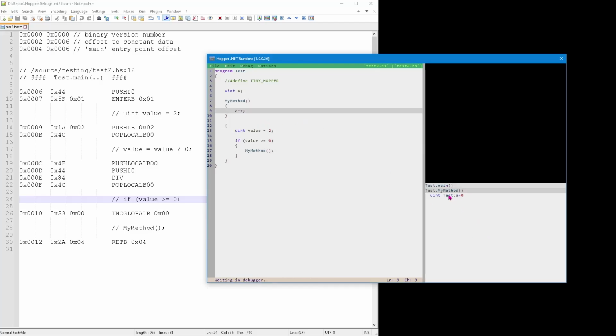And then we can see the call stack here. Where'd I come from? Came from there. There I am. So you can double click on the call stack to navigate. Anyway, this code's all executing on the Raspberry Pi Pico.